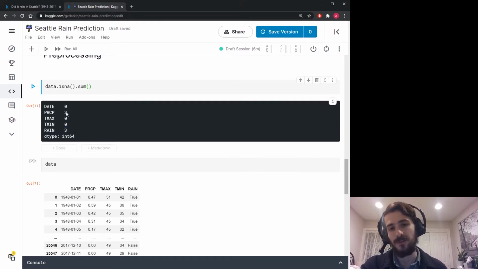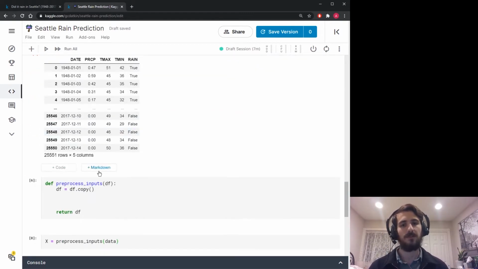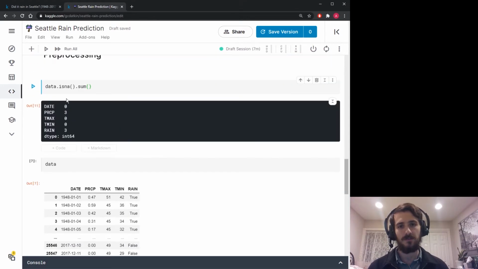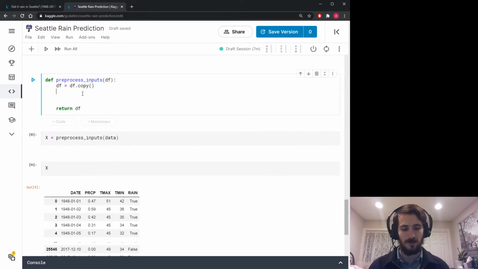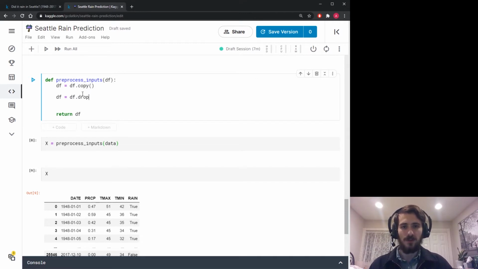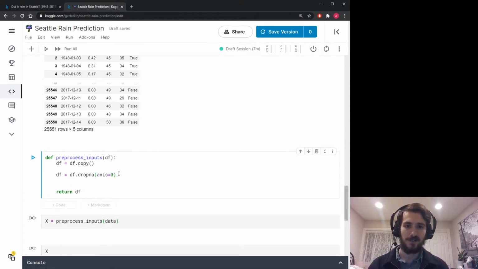I'm not sure if they're in the same rows or not, but this is a very inconsequential number of missing values. So I feel like maybe we can just drop these records. It's really not going to affect it very much, since 3 to 6 rows is really inconsequential. So df equals df.dropna. So we'll drop any missing values from the data frame along a specified axis. The axis we're going to use is 0, which is the row axis. So we're dropping any rows with missing values.